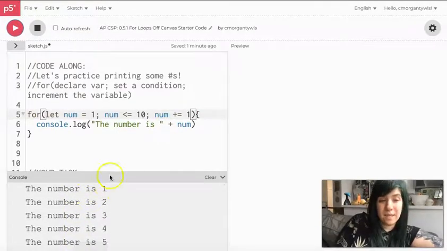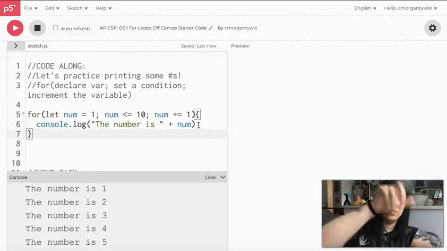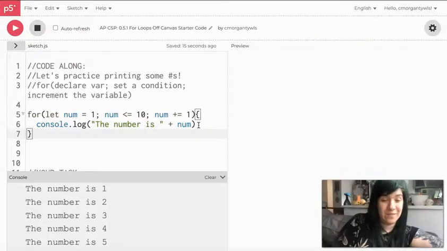So this is cool, and we're getting a lot of things to happen at once in really just 3 lines of code, which is fantastic, but we can do more interesting things than this. So I would like us to try and make a program that's going to assess if a number is even or odd, and it's going to print out like 1 is even, 1 is odd, 2 is even, all the way down our list of numbers.